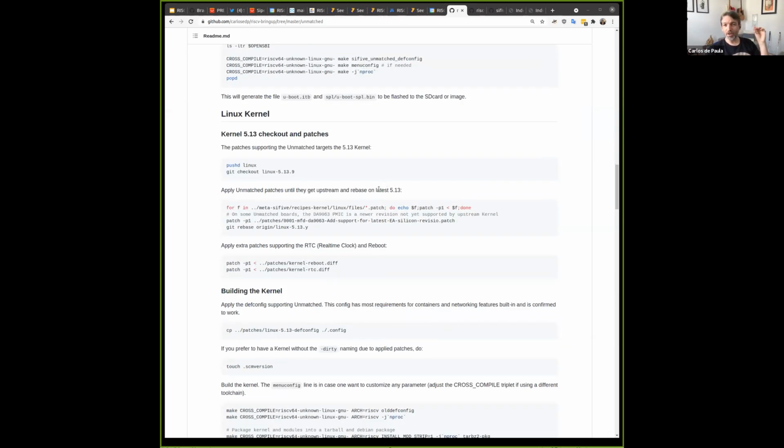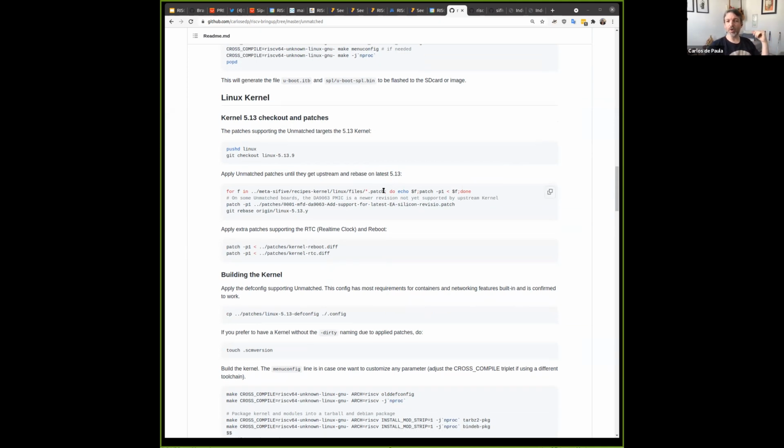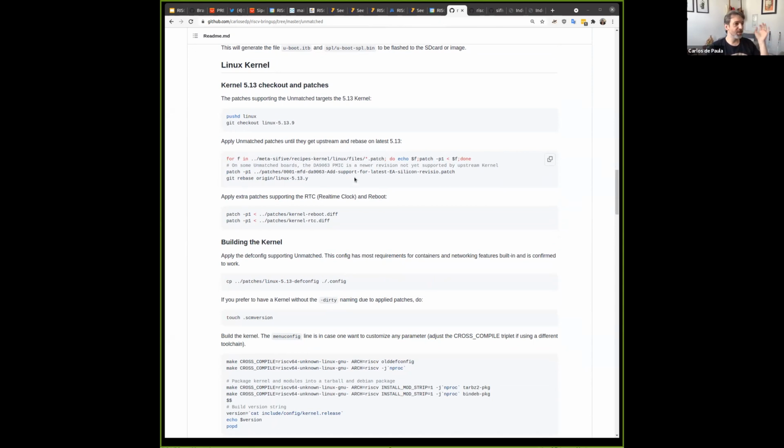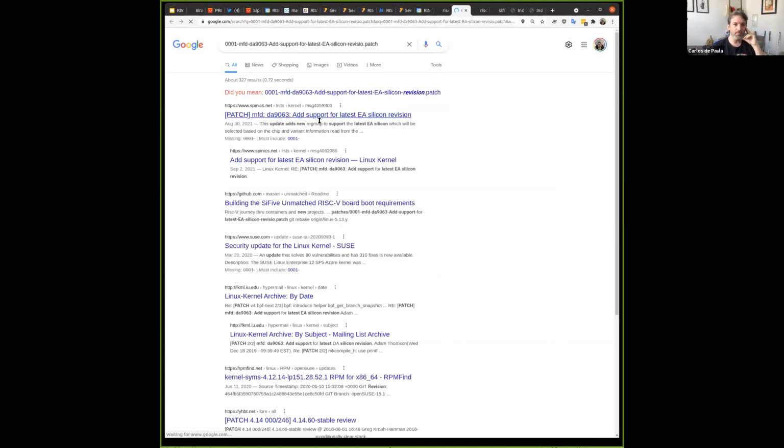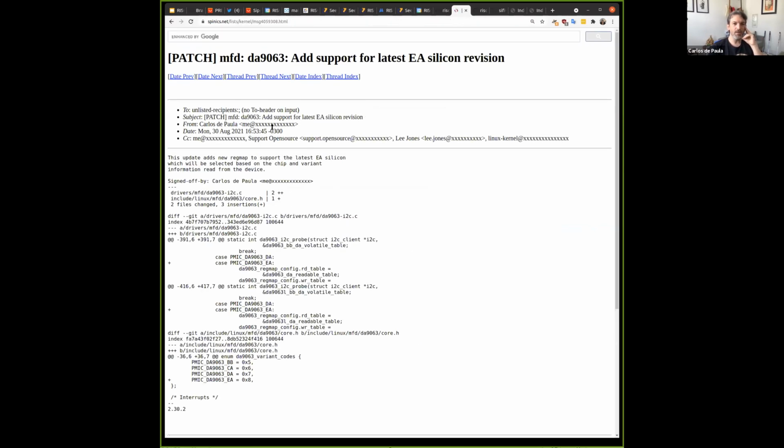Also, my RTC chip is a different revision from the production ones. I just got a kernel patch merged a couple of weeks back to add this new revision of the chip. I noticed here it says that some of them have a PMIC that's newer than what's supported upstream. Yeah, those patches were merged a couple of weeks ago. It's already upstream. So that got into 5.15? 5.16. Okay, cool. It will be in 5.16.